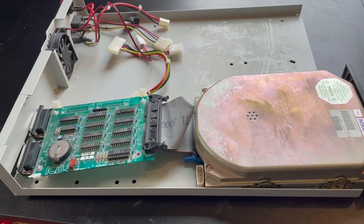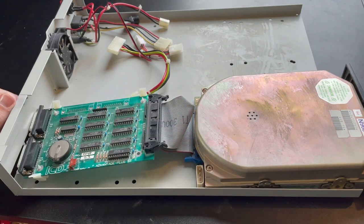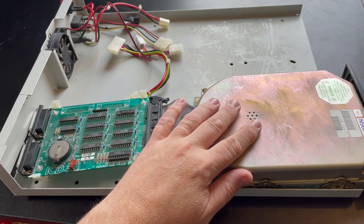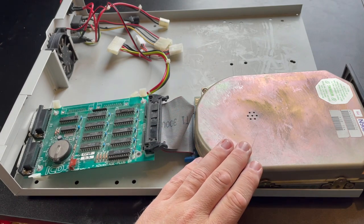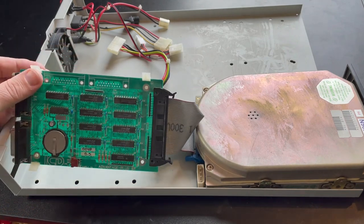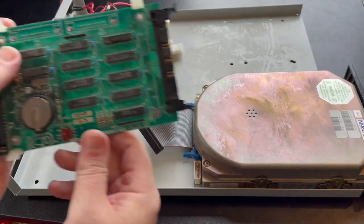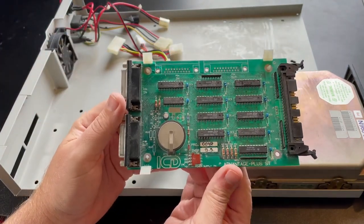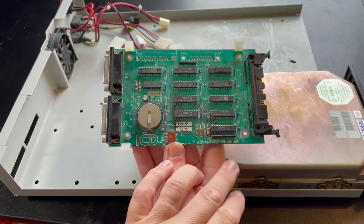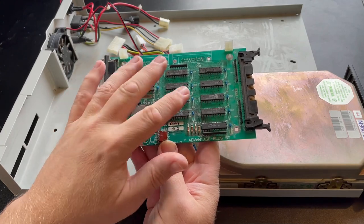So in the case of this Third Coast Technologies drive, just what exactly did you get for your money inside this massive steel case? Well, there's the hard disk itself, of course, and we'll take a look at that in a moment, and it appears to be a standard SCSI unit. Over here, we've got the interface card, which is responsible for translating the ACSI Atari protocol to the SCSI protocol that the drive understands. This is an Advantage Plus ST card from ICD, and it appears to have a battery, probably for a real-time clock feature.